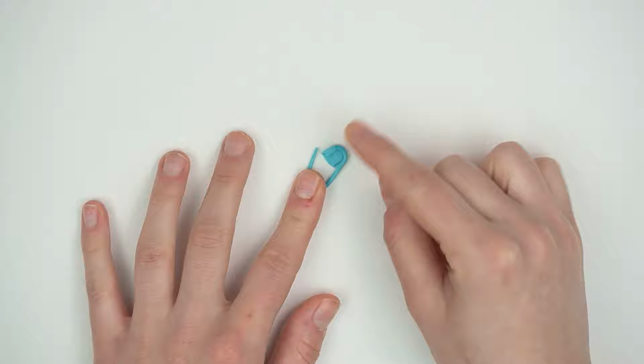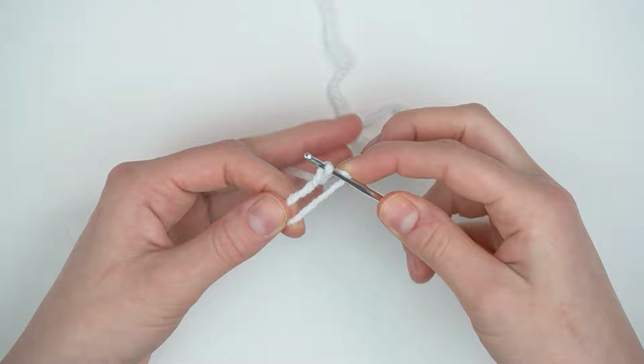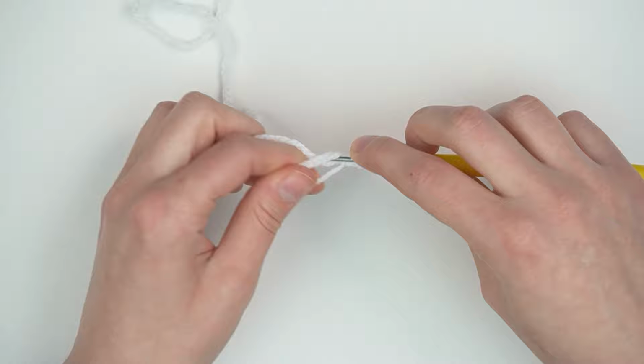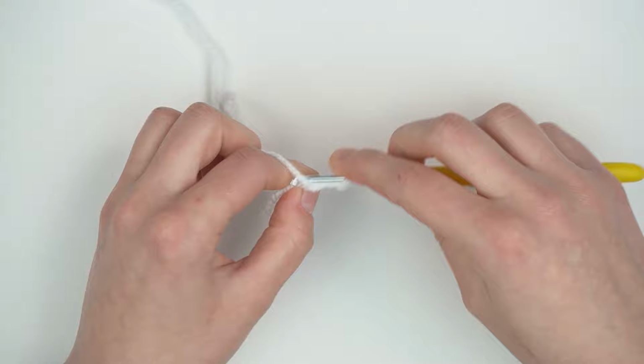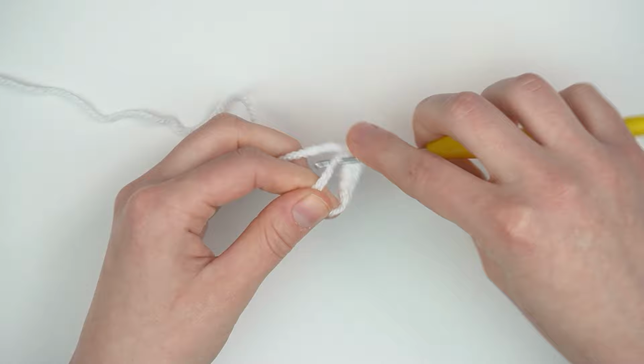To start, we are going to take our white yarn and make a magic circle. This is the way that I make my magic circles. I'm kind of messing up quite a lot here, but I do have a tutorial on that. I just make this little loop, pull up a chain, and then start putting stitches into it. We're going to make a magic circle of 6 here. If you want to use the chain 2 and single crochet in second chain from hook, that's totally fine. It's just up to preference, but I prefer the magic circle method.